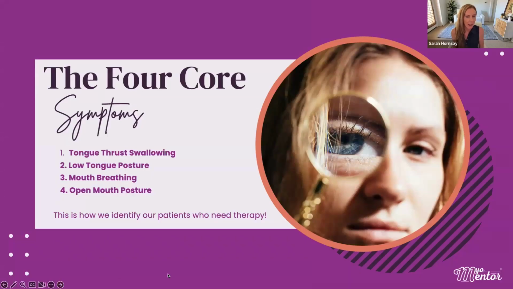All right, so let's talk about how we identify these myofunctional symptoms so that we can start helping our patients, ourselves, our family, our friends. Let's start looking for these 4 symptoms that oppose the 4 goals. So we are looking for tongue thrust swallowing patterns in our patients. We're looking for low tongue posture, mouth breathing, and open mouth posture. And I'm going to break each one of these down individually.